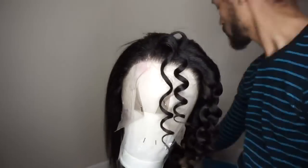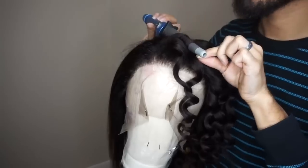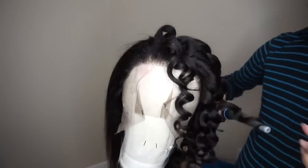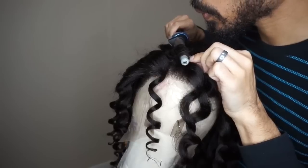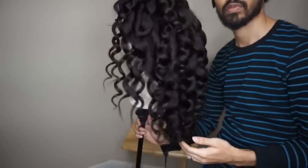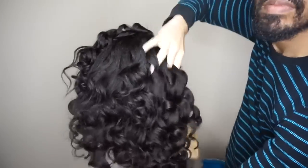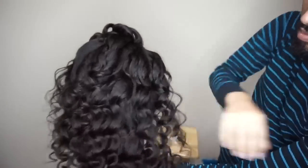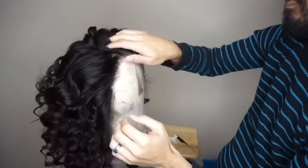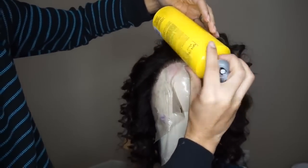At the top I'm encouraging the body we've already created — you can see there's already a nice bump up there. I love this hair's texture; even after curling it still looks like natural blown-out hair. I'm following the same curling pattern all the way through to create the part line, then finger-combing through the curls, giving another spray around the hairline, and using the coolness of the can to mold everything into shape.